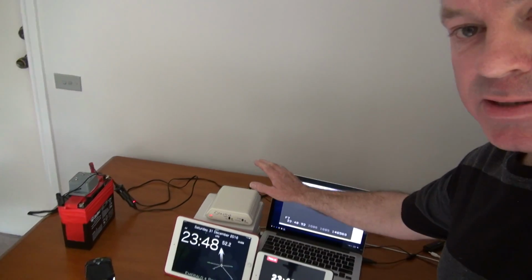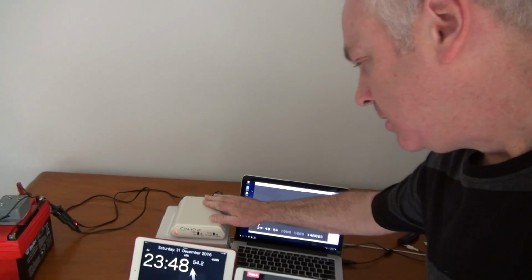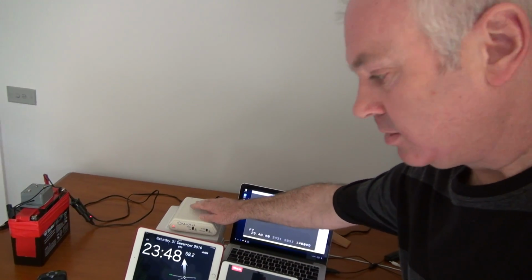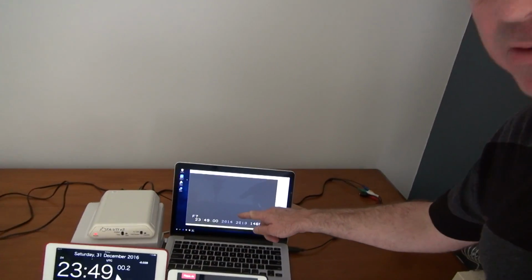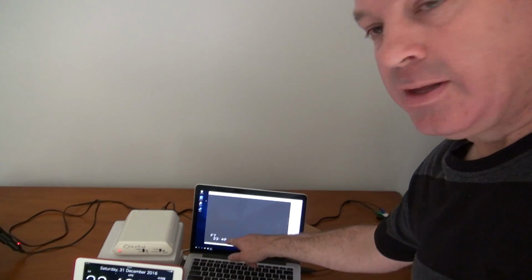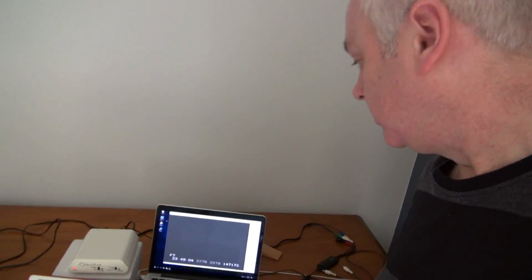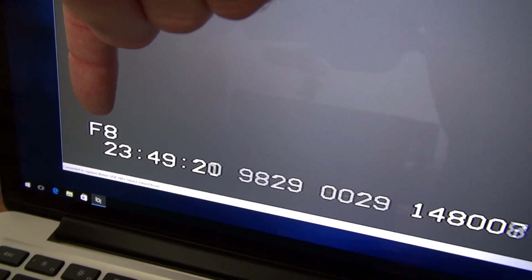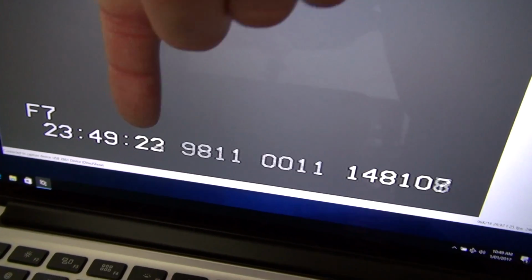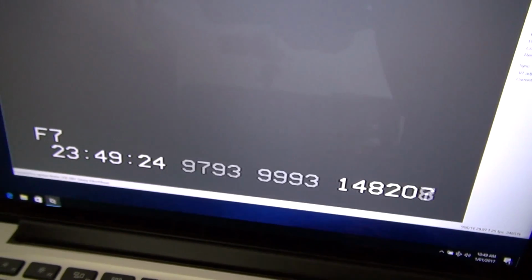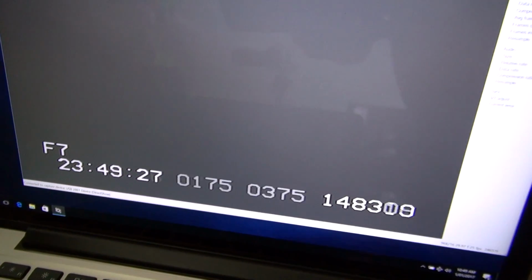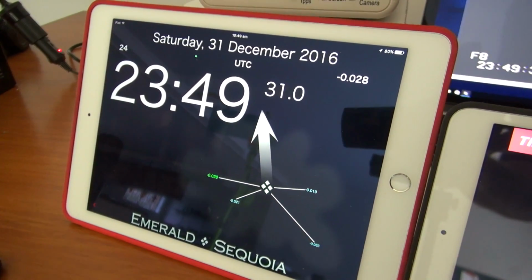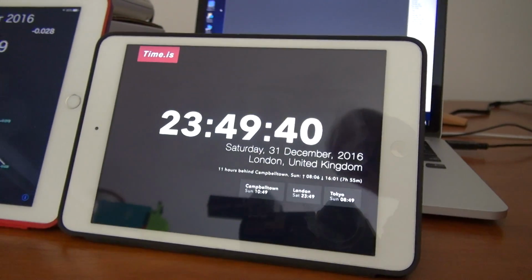And then I've got a GPS here. This is a device that I use for astronomical timing work. It's sending a video signal to this computer. The time is displayed on the screen here. So this is telling me that it's got a fix on 7 or 8 satellites, and there's the time displayed there. This is milliseconds. We won't worry too much about that. And these apps here, this one's called Emerald Time, and this one is Time.is.